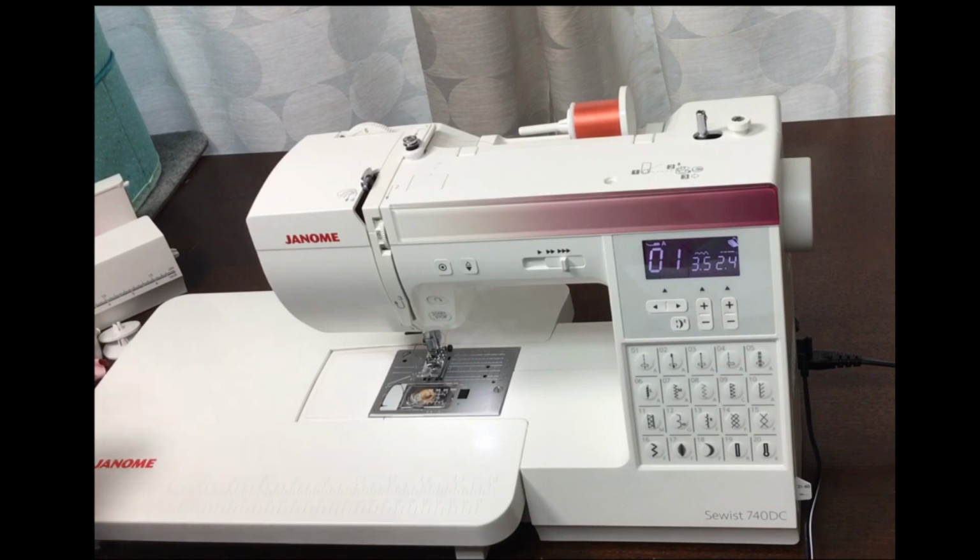If you bought this machine online, you might not know where a Janome dealer is. In that case, it's very easy to answer that. You just go to janome.ca, and up at the top of the home screen, you will see a little Canadian flag, and next to that you will see where to buy. If you click on that, it will give you a listing of all the authorized Janome dealers across Canada. You can pick one that suits you or someone that's near you, and they will be very happy to help you with bobbins or needles or anything else that you may require.